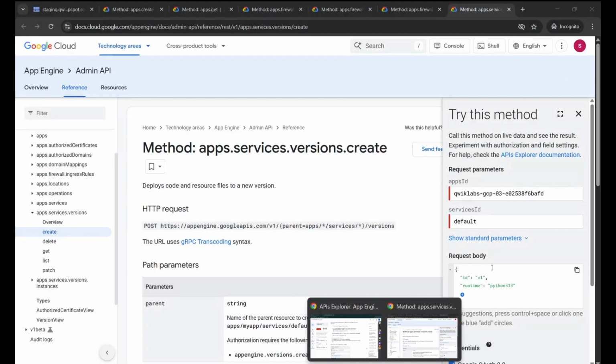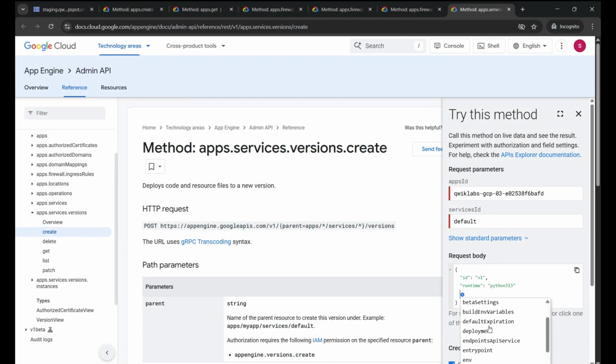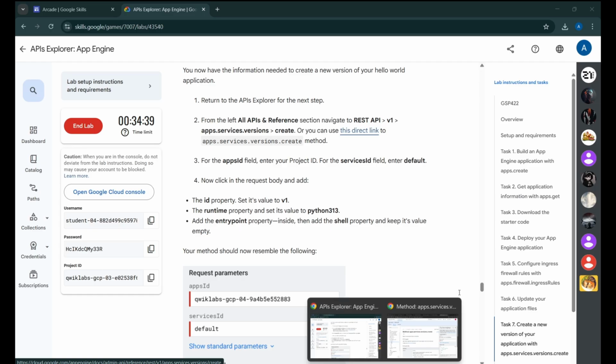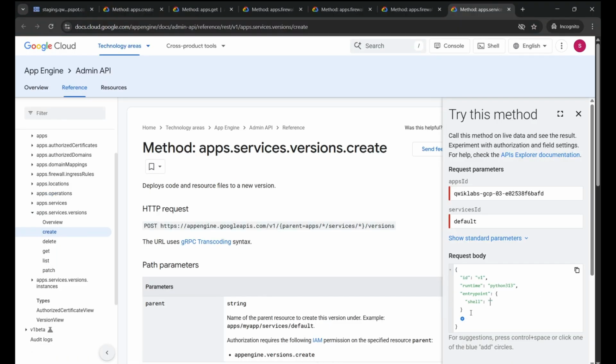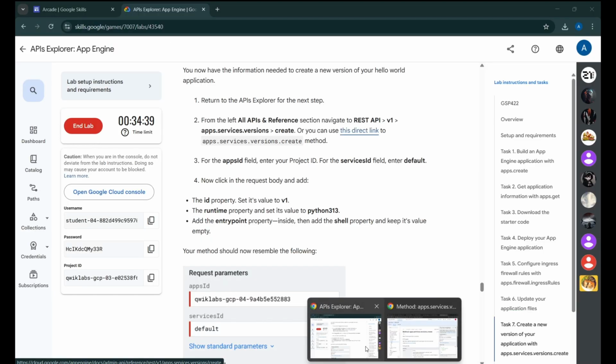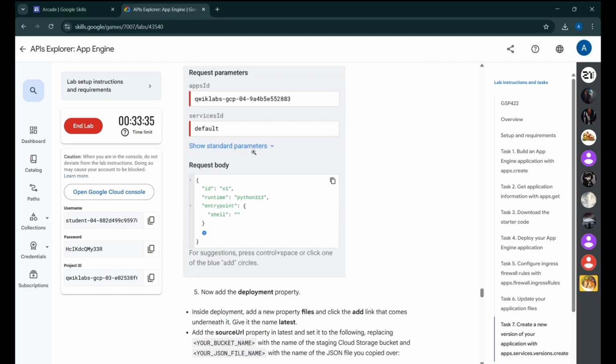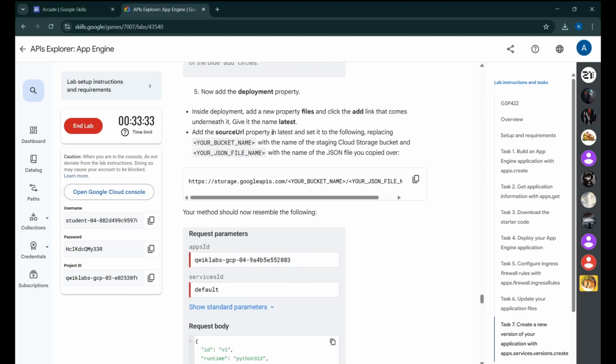Next, add the entry point. Then add the shell. Now it should be looking like this.